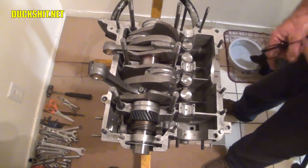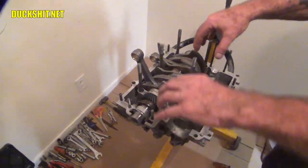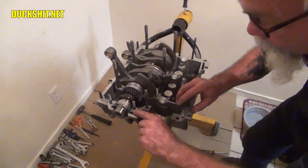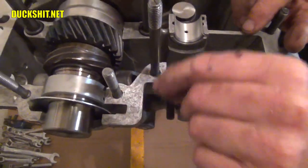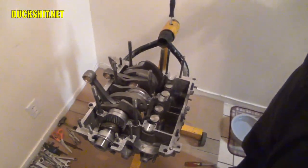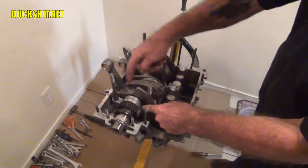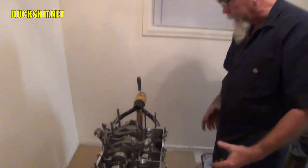What I didn't do, and what they recommend that you do, is to take a magic marker, before you assemble the crank, take all of your bearings and set them in the dowel pins. And then right along the edge, take a sharp edge or something and make a mark. That would show, when you're lowering it down onto the crankshaft, if you line up those marks on each side, that's exactly will center the hole for the dowel pin that is sticking up.